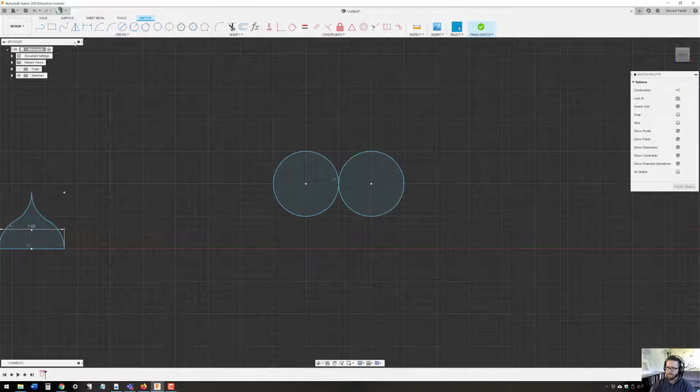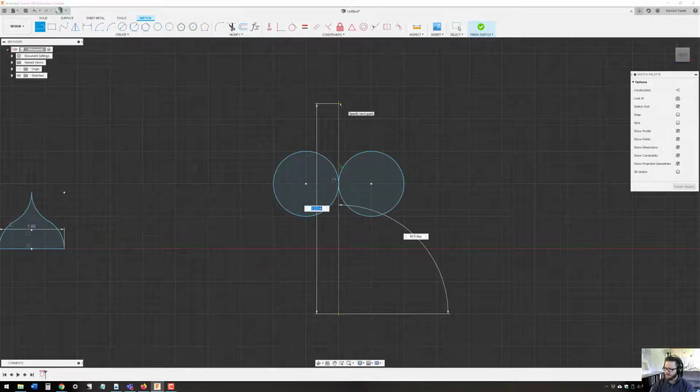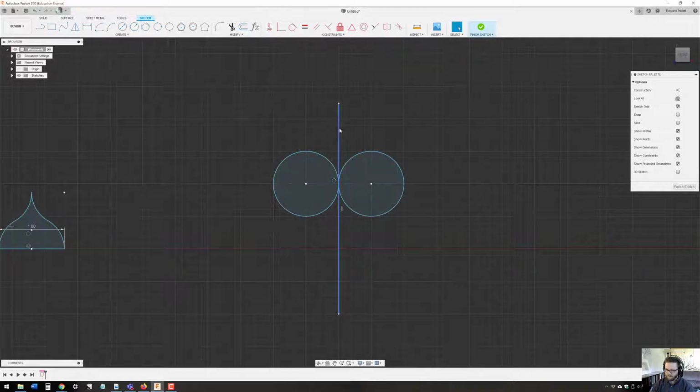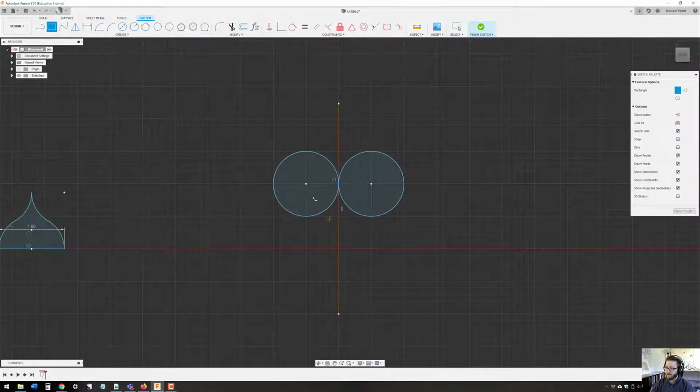And I can just, to make this really clear what's going on, I'm going to create just a quick bisecting line. And what we need in order to find the points that we're going to use for the center of our compass marks for these arcs going here and here is you're just going to need a square that hits the center of each of these two circles.